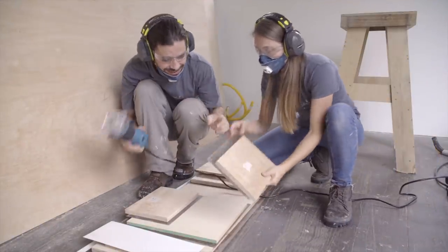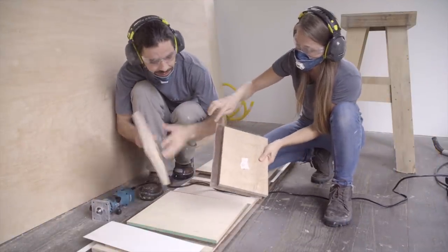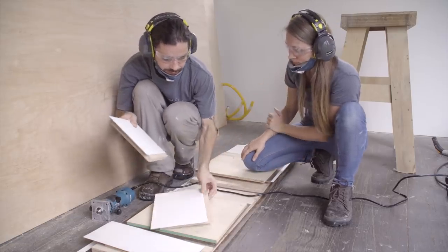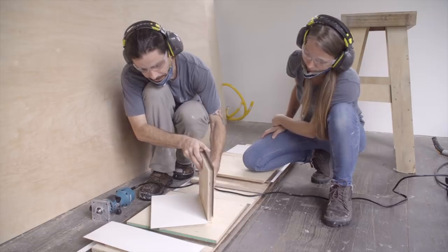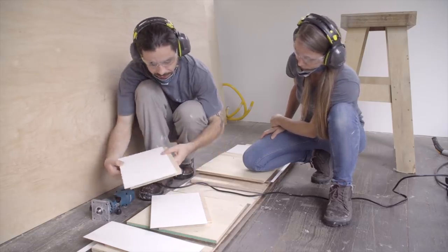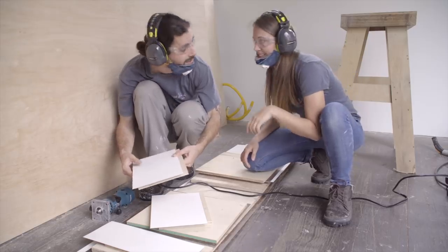Router time. Yeah. It's about time to take out the excess. Here is because we're gonna have something like this. So that's why we didn't glue all the way. So let's start the fun.